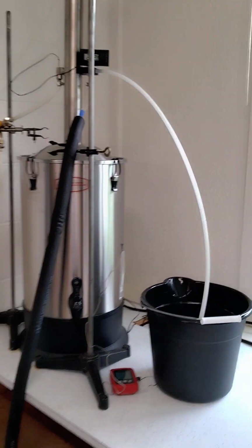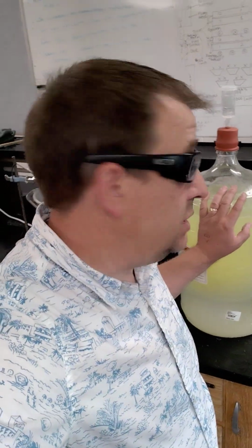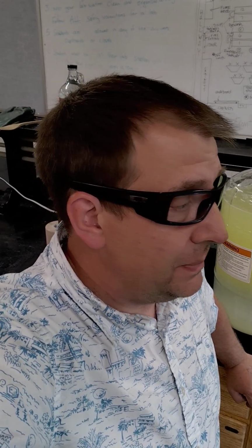Right now we have been doing a lot of practice with this distillation unit, so we're using it to distill all of our own distilled water. In a lab setting, there are a lot of chemistry experiments where you just don't want the contaminants in there. Part of it is going to be the fermentation. We are going to start with distilled water. The other thing is, in this area, we've got a lot of calcium in our water, and we don't want to get that into our equipment. So we are going to use distilled water there.